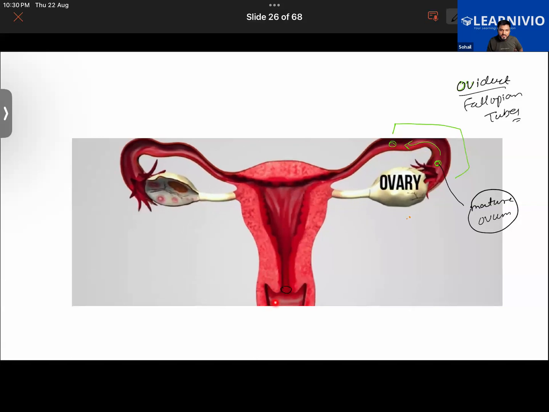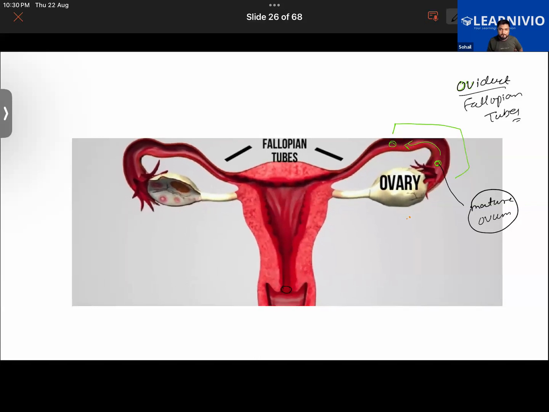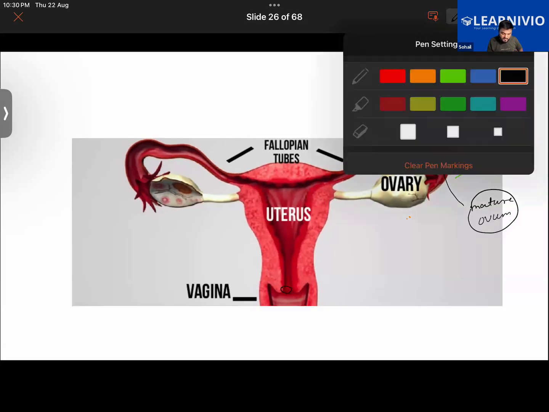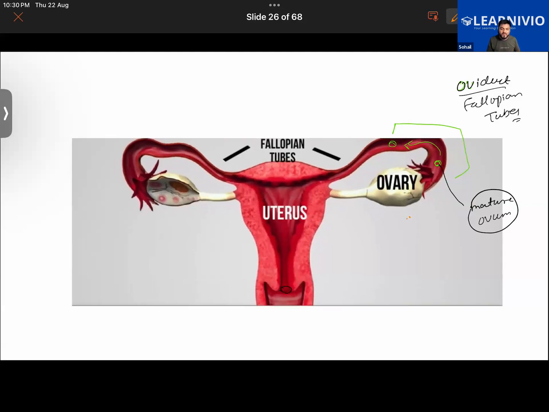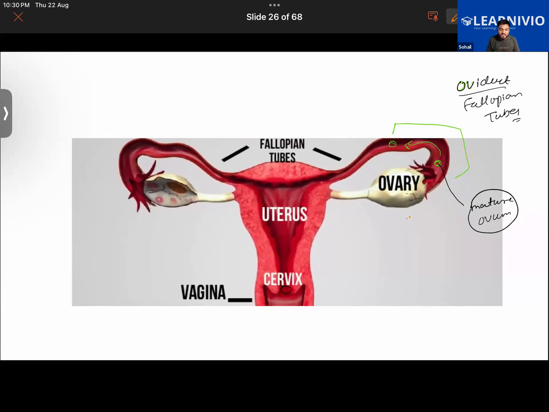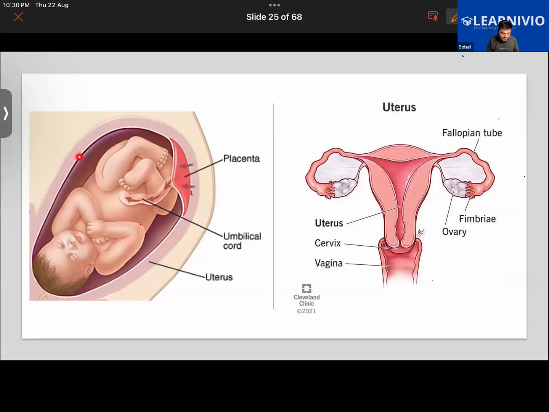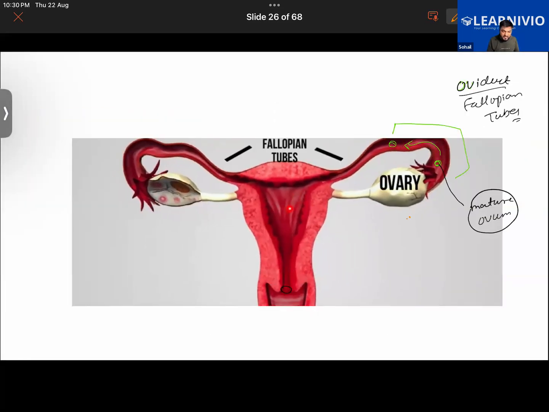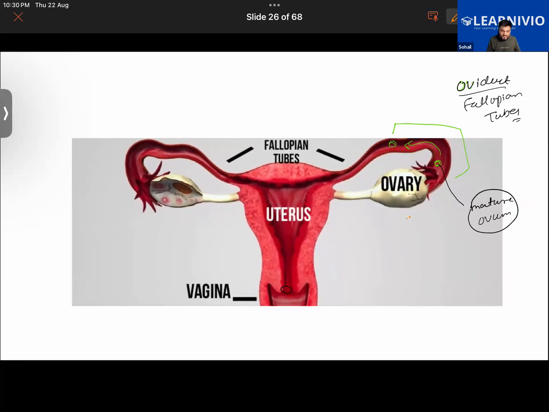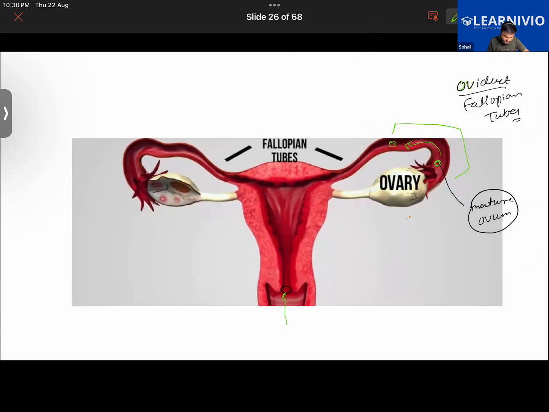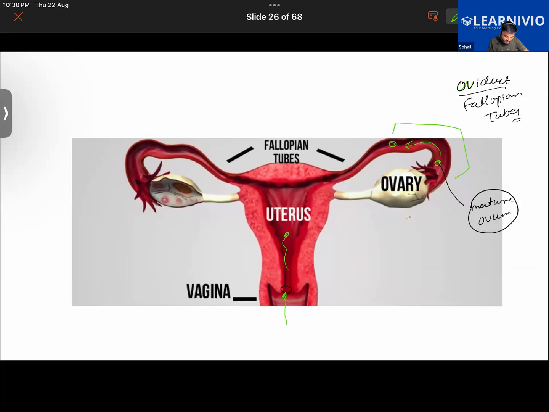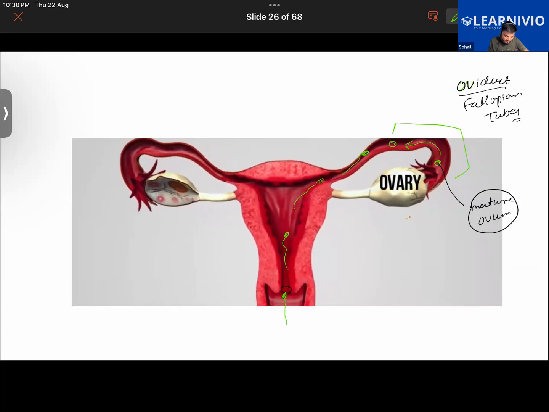So far it's clear to everyone now? Good. Talking about the primary function of the uterus, first of all have a look at this image. This whole area that you see over here is basically the uterus. So what happens once the sperm goes into this? The sperm will travel all the way into the fallopian tube.